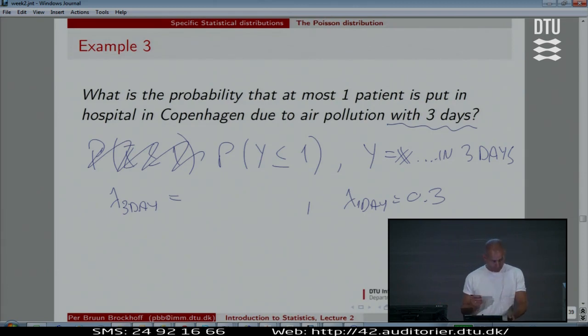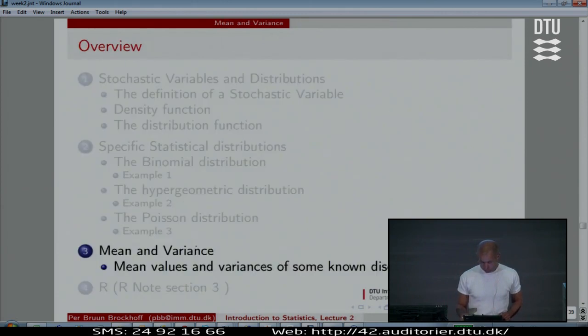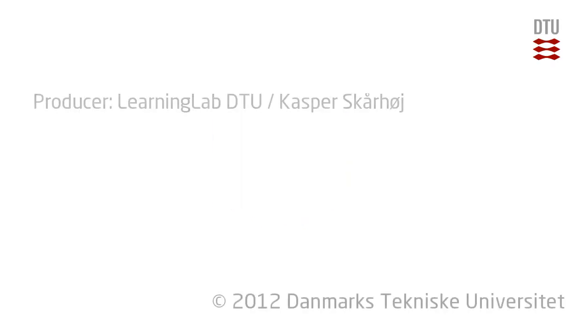0.9. And that is because of basic probability actions, that common sense rules here. So, this could be found similarly to before, but using a lambda of 0.9. I'm not going to do it now. And then we could find the probability. It's just to make this point of, you can actually add or multiply up the intensities like that. It makes good sense. That was the Poisson distribution, so we jump to the next one.